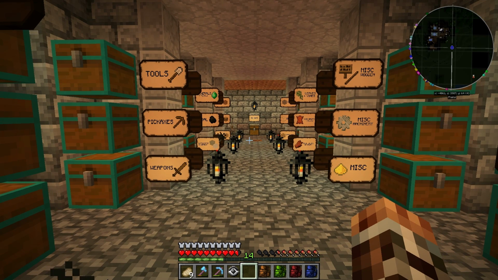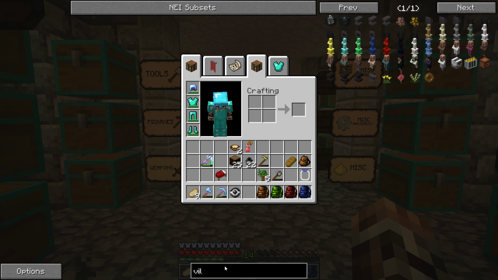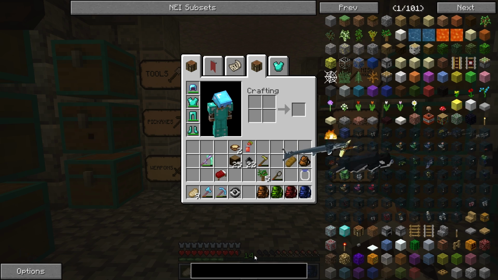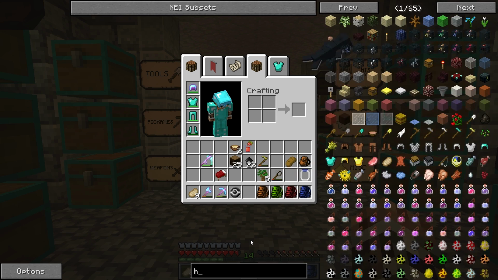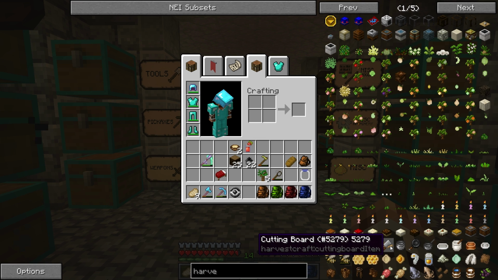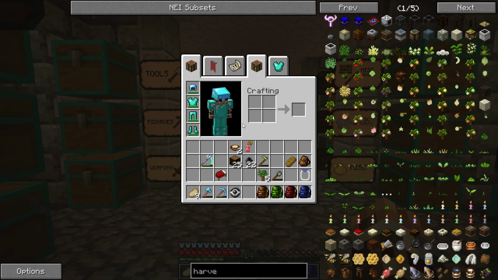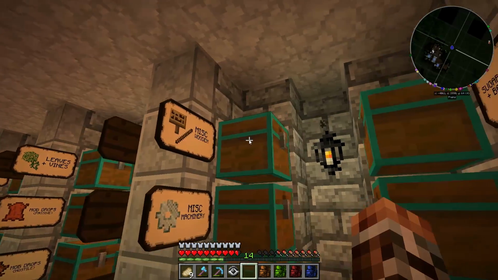Okay, so how do we make kitchen equipment? Let's check. It's the HarvestCraft stuff, isn't it? So we'll go HarvestCraft. Yeah, you can find these. So the first thing we'll make is probably going to be a cutting board. That needs an iron ingot, a stick, and a plank. So that is easy enough.